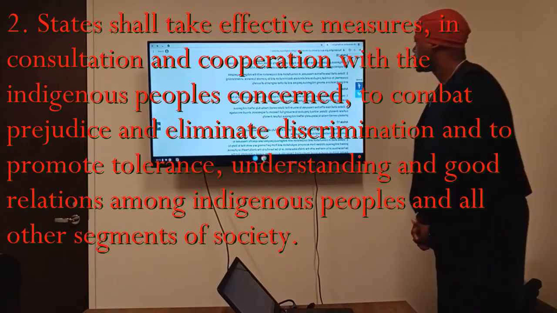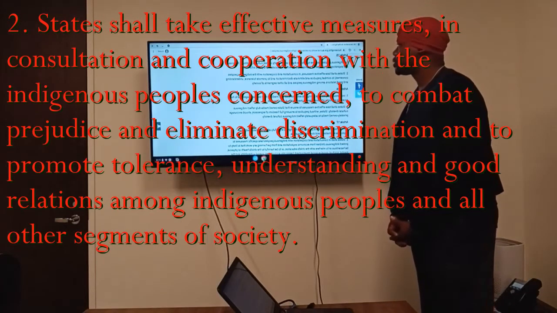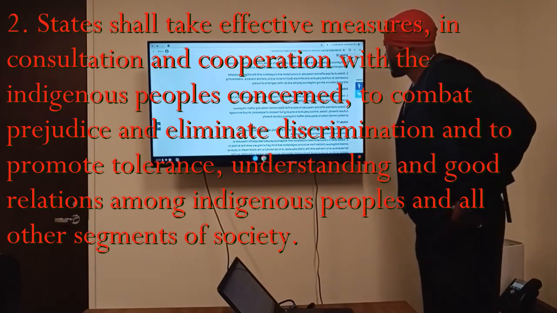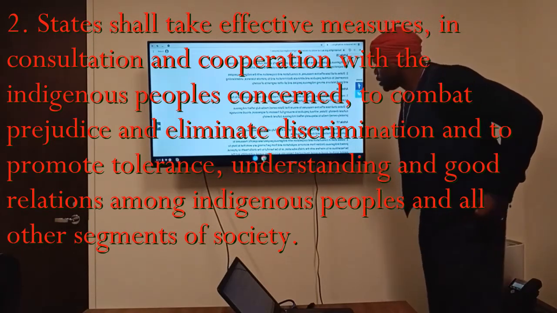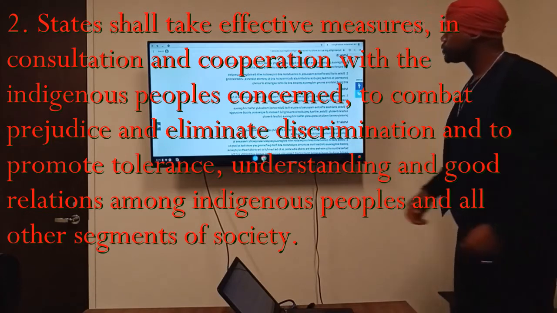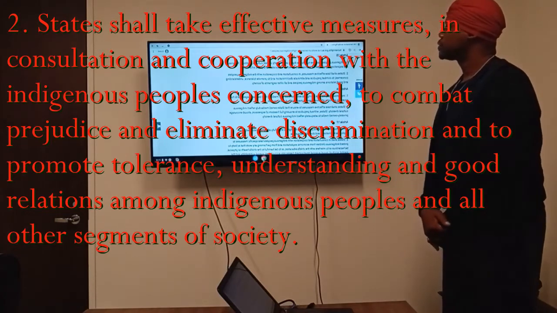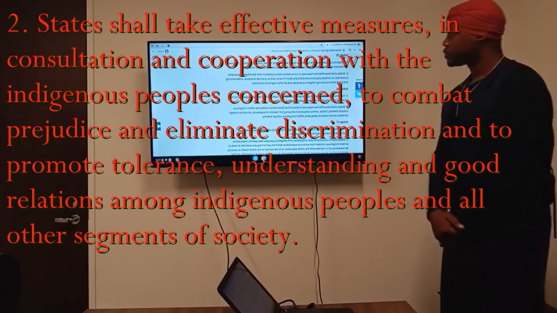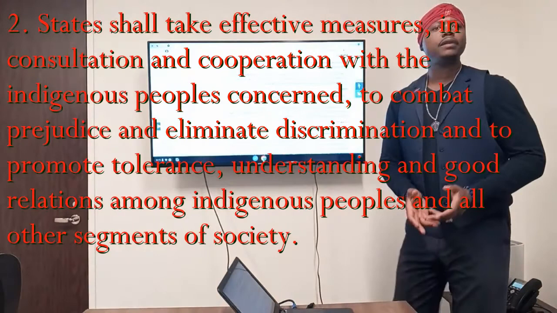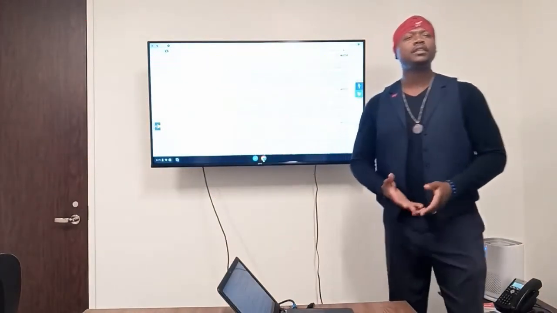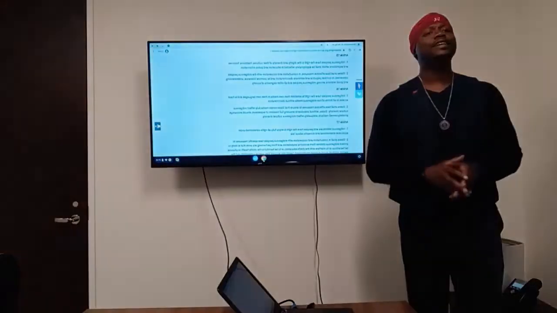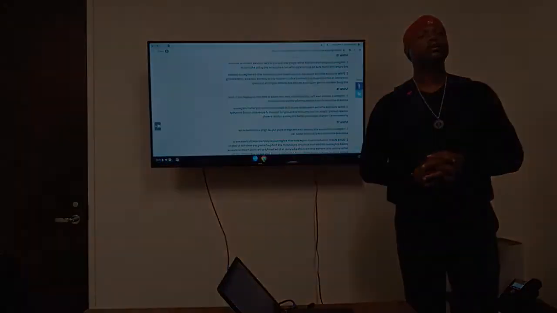Number 2. States shall take effective measures in consultation and cooperation with the indigenous peoples concerned to combat prejudice and eliminate discrimination and to promote tolerance, understanding, and good relations among indigenous peoples and all other segments of society. How many times have they kept trying to eliminate discrimination? They're saying quit discriminating against these indigenous people. Yes.